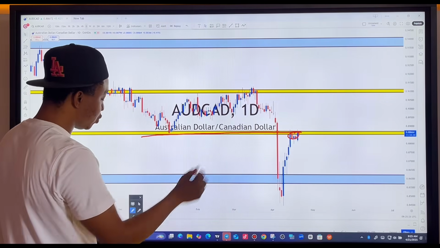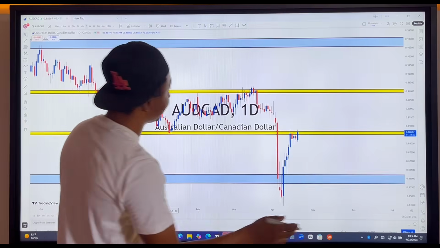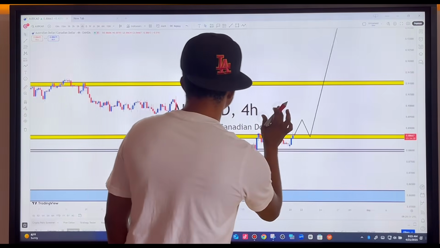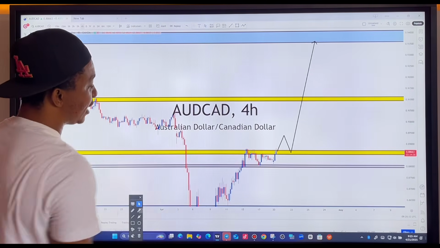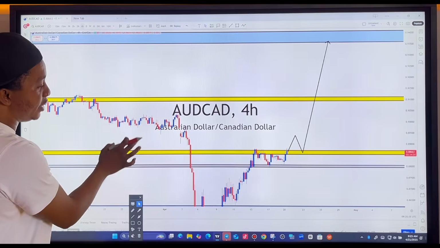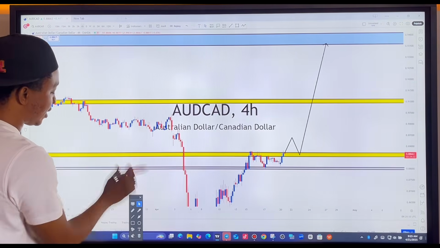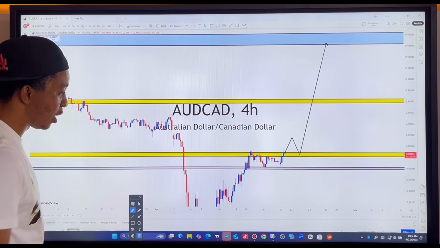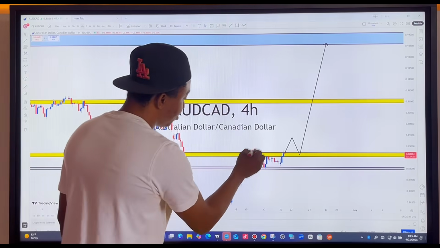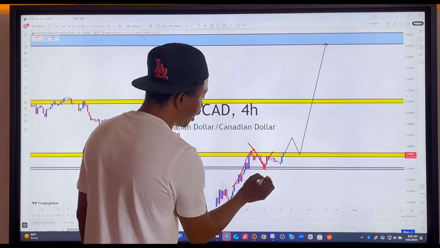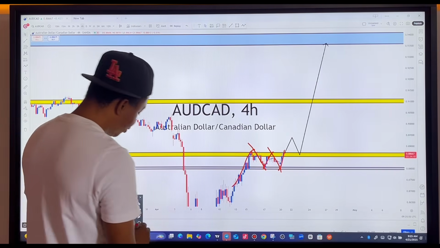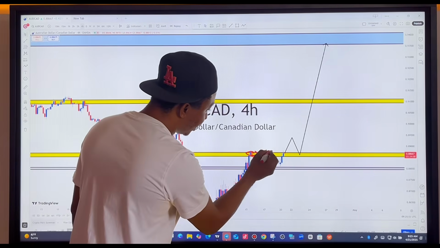So since there's not so much to talk about here on the daily, let's take it all the way to a 4-hour time frame and then continue with the entry. Alright, so this is the 4-hour time frame of AUD CAD. Now AUD CAD on the 4-hour time frame, we have the 4-hour mid-range zone or lower zone over here. Price is in an uptrend. This is a push high, higher low, another move, another exhaustion, and the price going all the way to the upside. But entry comes in above the weekly resistance level.